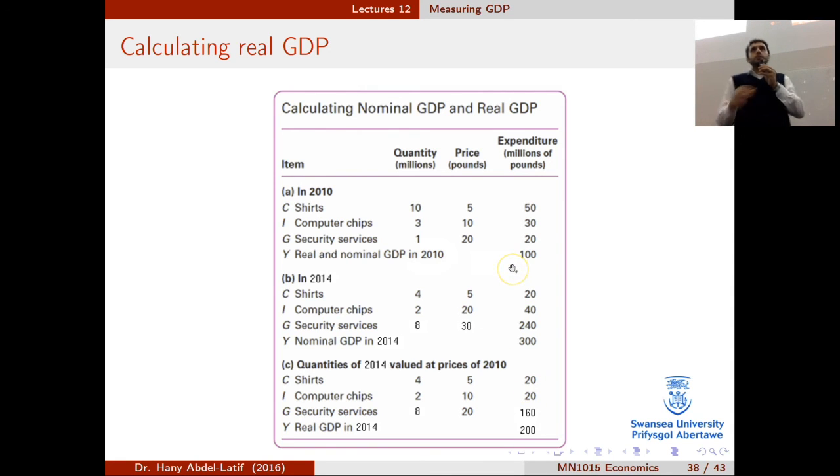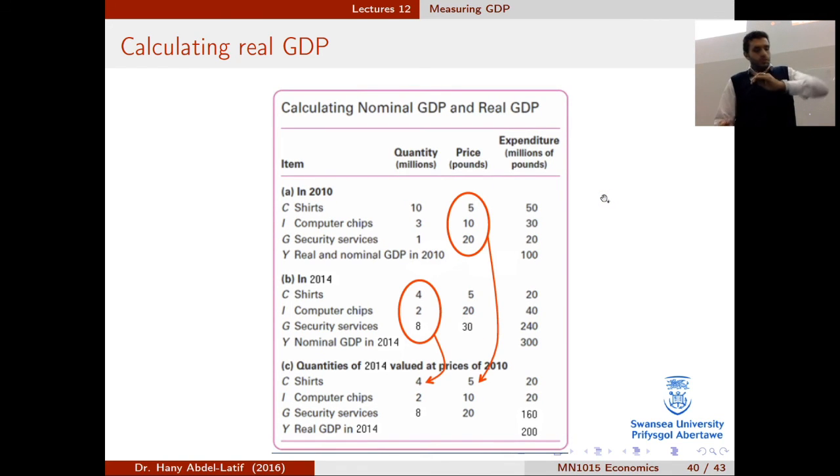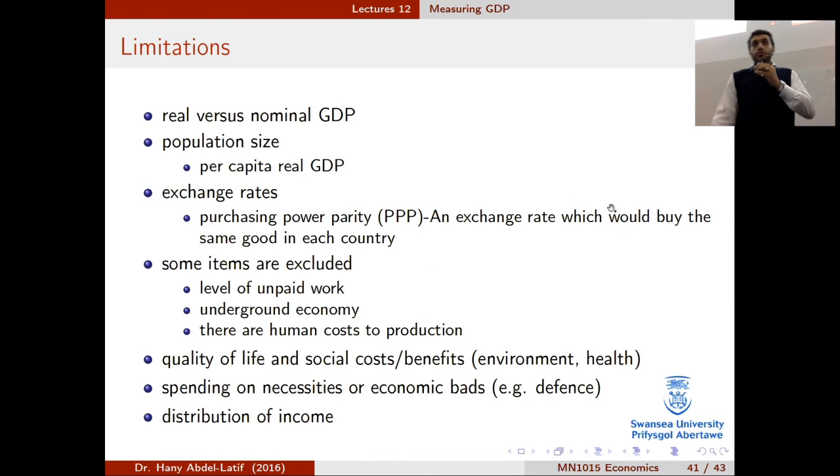When you look at the nominal GDP, it might be misleading because it is affected by inflation, or the changes in the price. When we look at the real GDP, we use the prices from a base year, so we take out the price effect. There's no effect from the prices. So what actually happened here is that real GDP shows what actually happened to the output, or to the economic activity. The only difference is that when we looked at the real GDP in 2014, we used the quantities from 2014 and the prices from 2010, which is our base year. Okay? So that's exactly the difference. It's very important to understand the difference between the real and the nominal GDP. The last thing I'm going to finish with is the limitations for this.